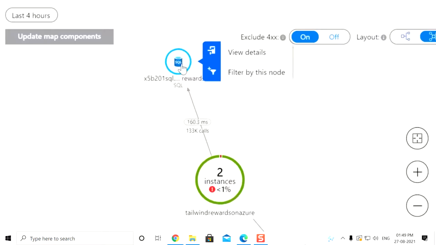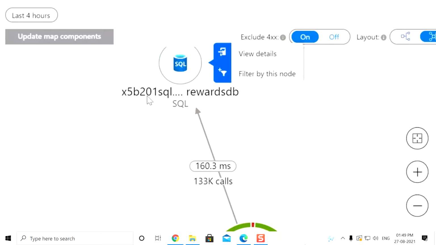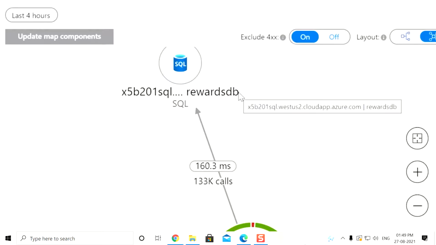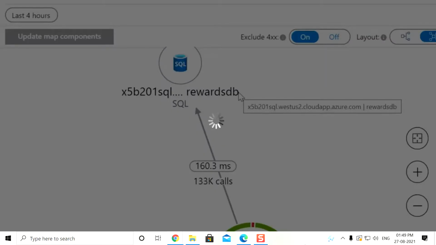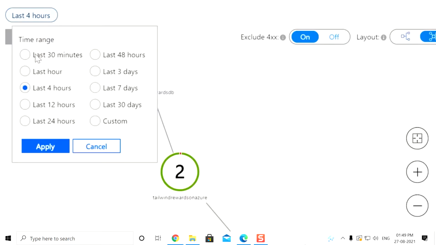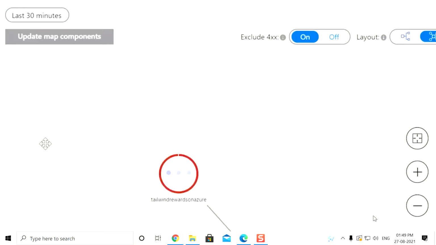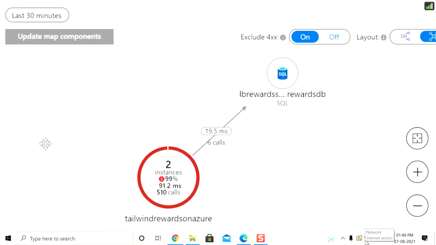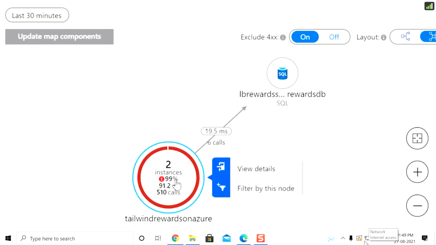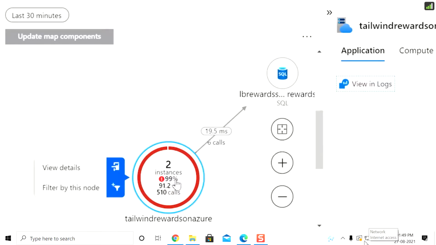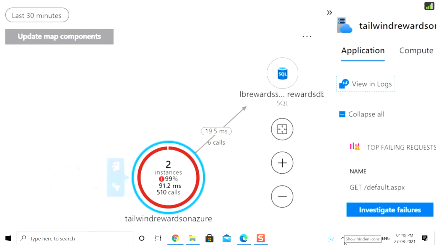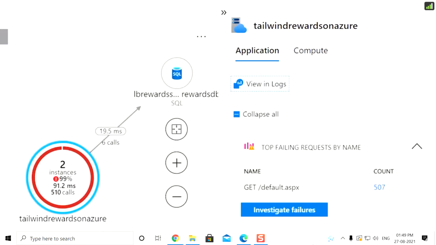The application was getting its data from a virtual machine. Now you see that if we go to the last 30 minutes, all the requests have gone to the new database, which is our database running on Azure. So now we can see a little bit more information. You see that this node is red. Okay, red is not very good. It's probably some failures. And indeed, we see that we have some failures. So let's go and investigate that.